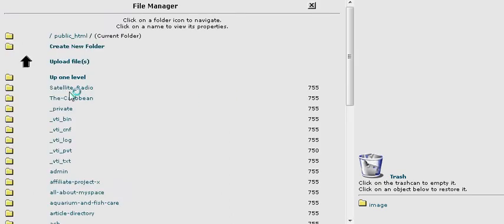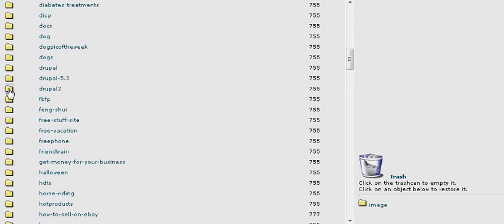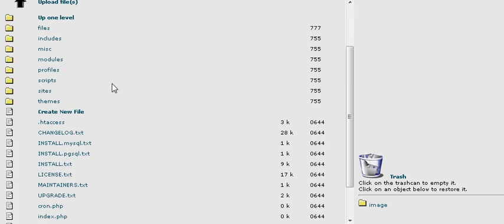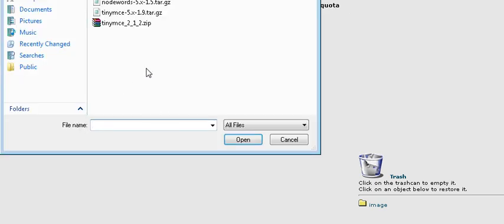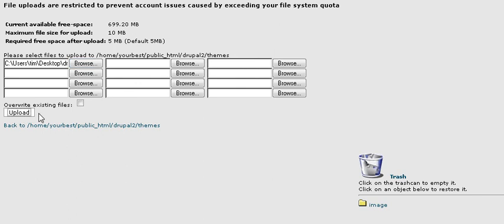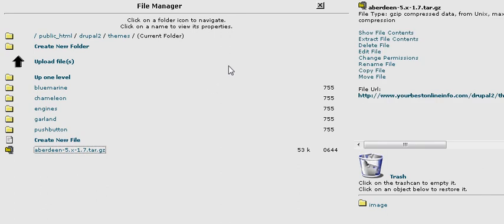Go to public HTML, where we installed Drupal, into the themes directory, and now we will upload Aberdeen. Click on it, extract it.